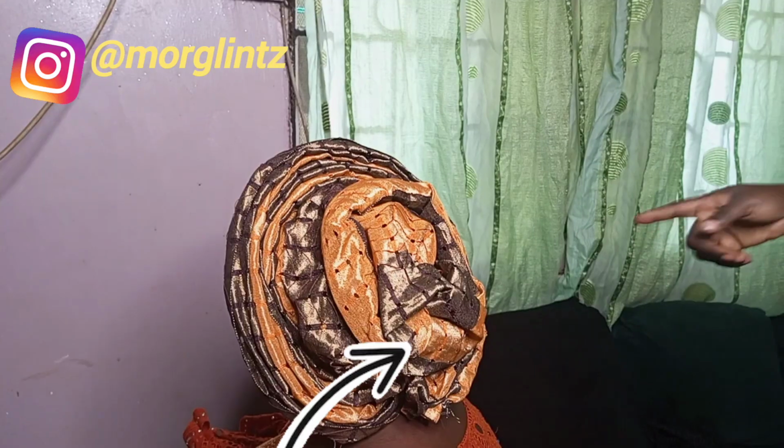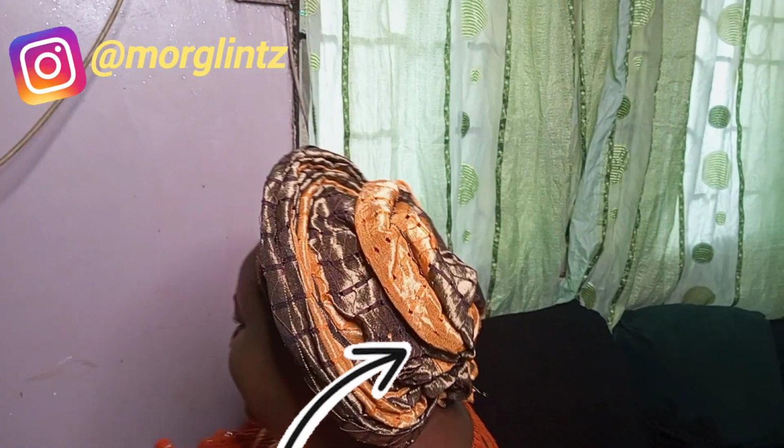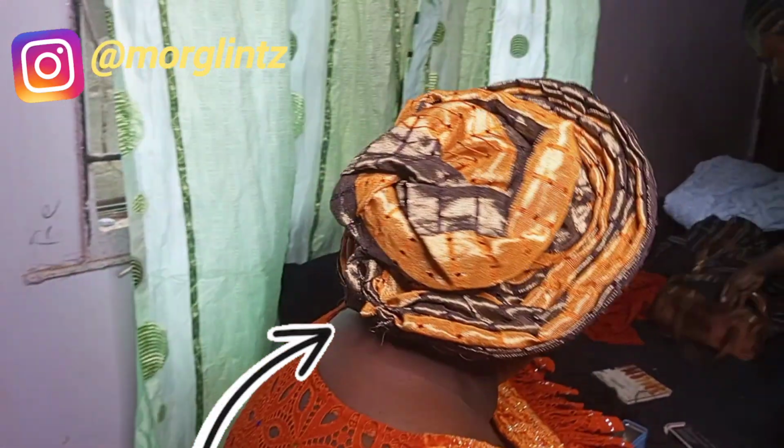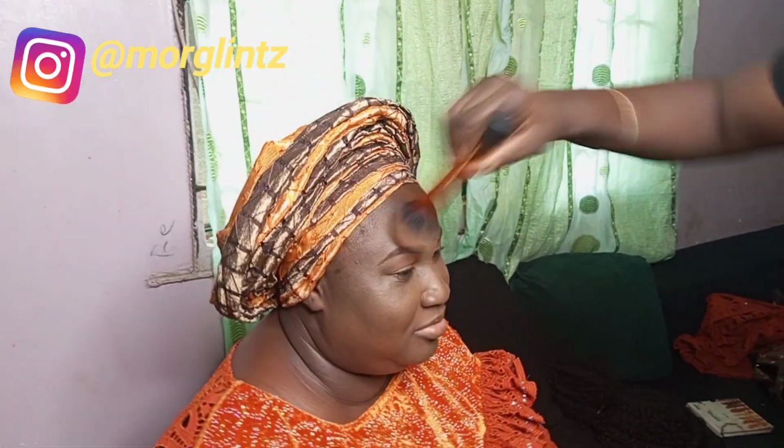Before then, let me show you some tips. At the back here, I have the initial fabric that I pinned down when I was telling you at that time. Now I'll be showing you where I pinned down the pleats as well at the back. So these are the pleats that I gathered and pinned down. That is how it is going to look. You can see how everything is looking from the back to the front, all looking beautiful.